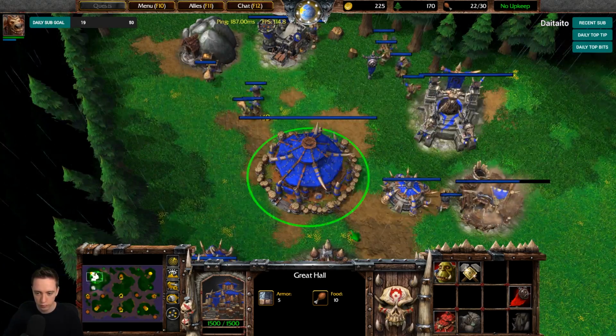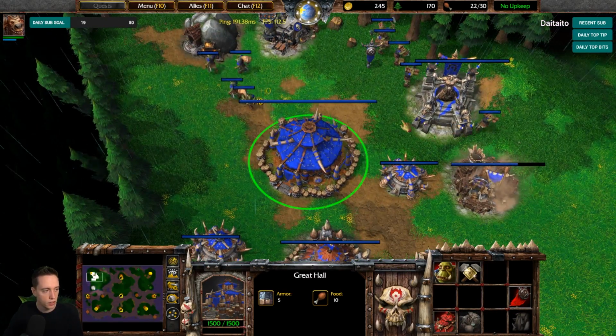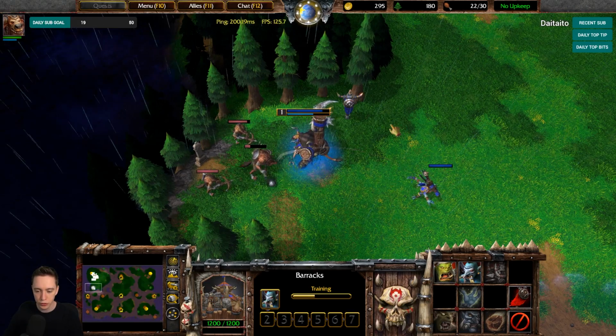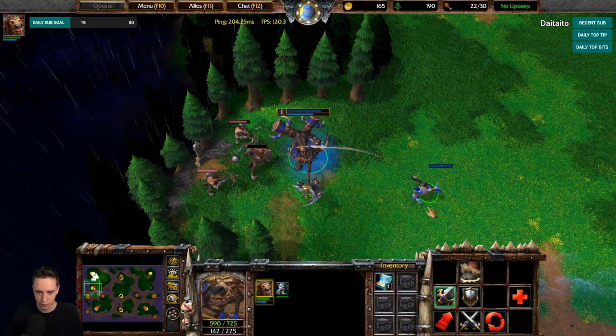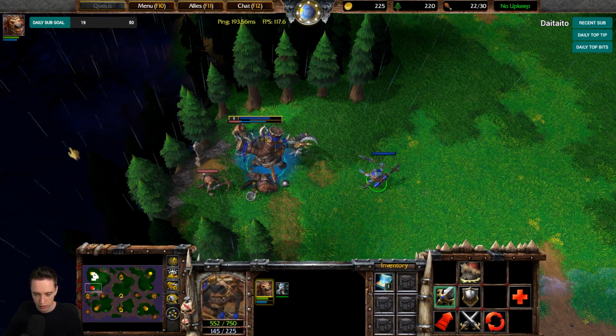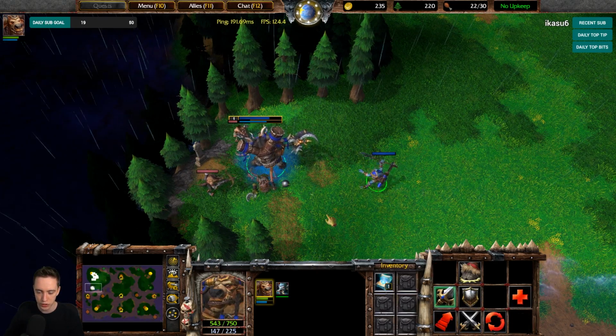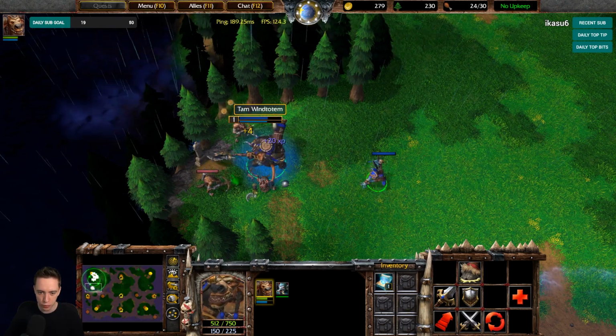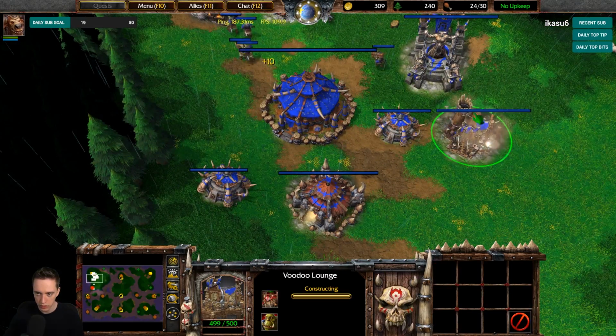Okay. So we want to go tier 2 pretty soon here, but we don't need to necessarily rush it. Okay. Got a scroll of strength this time around, which is nice. And we'll just rally our barracks straight on top of the Tauren Chieftain, which is nice. Probably a good idea.